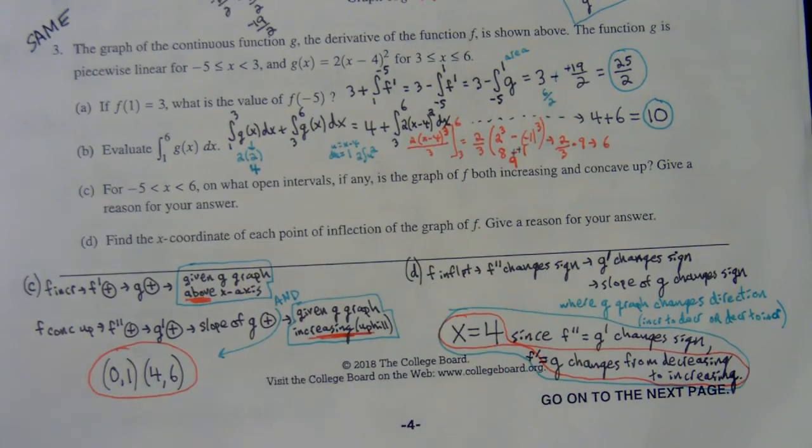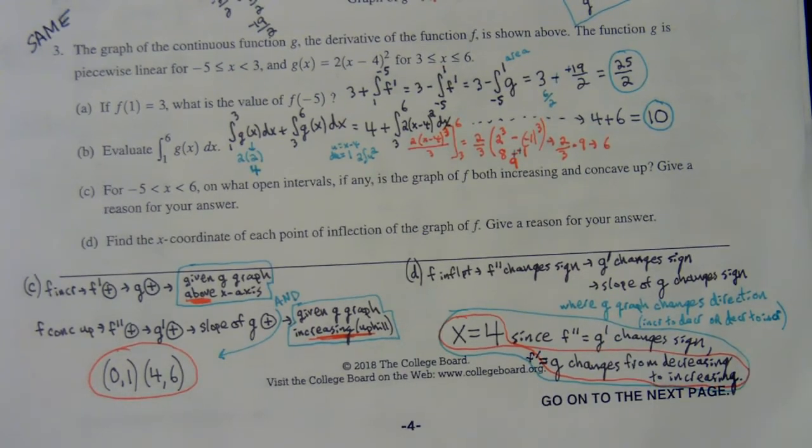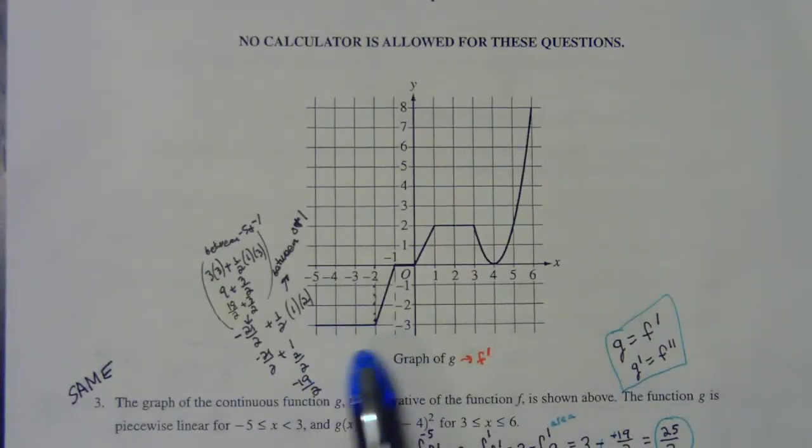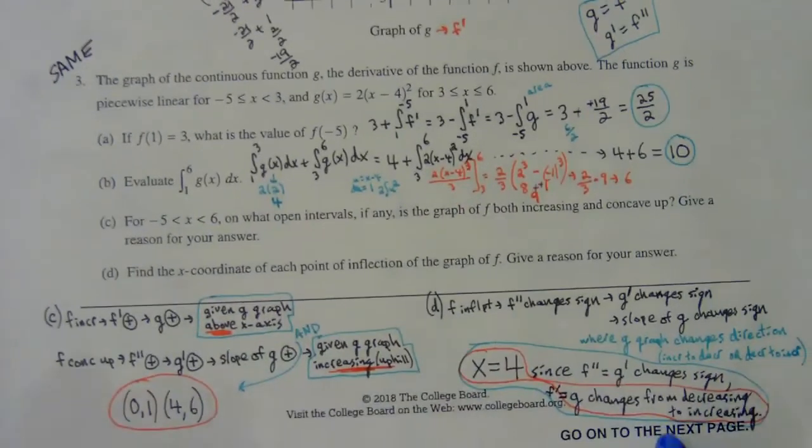And then I kind of mentioned our normal stuff, that we have a bunch of these where F double prime is changing sign, that's equivalent to the G prime changing sign, and then the G prime, that's like the slope of that G graph is changing sign right there, where that given graph is changing from increasing to decreasing or decreasing to increasing right there. So I think they try to throw a wrench at us by making part of that stuff horizontal, but it's got to go from like going uphill to downhill or downhill to uphill, and then we're good there.